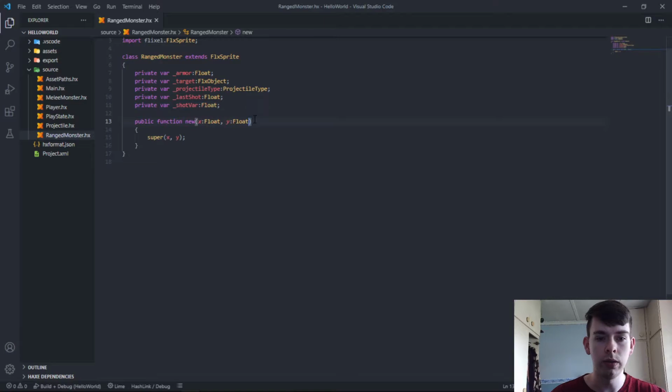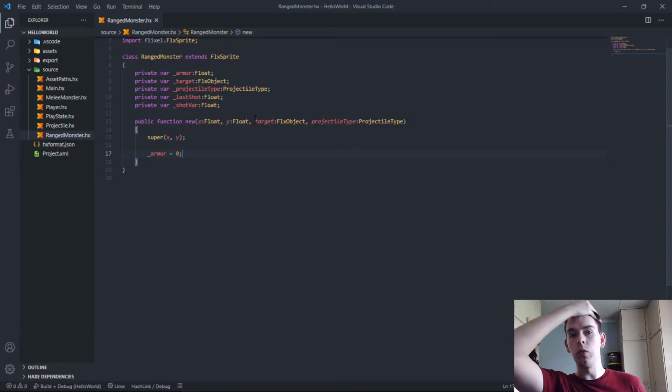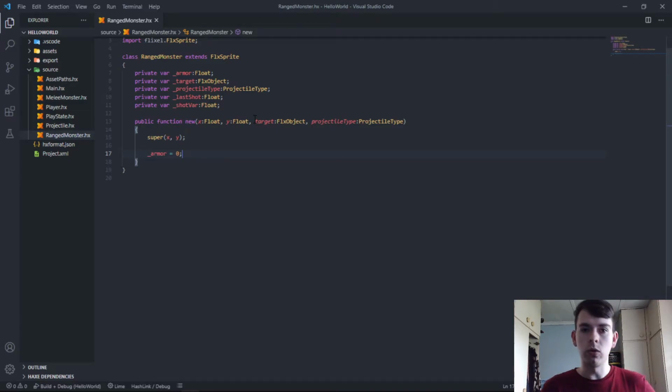Okay, so in the constructor, we want the target of type FlxObject, and we want the projectile type of type ProjectileType. So for now, we'll set the armor to 0, although we can implement a more buffed armored version of the ranged enemy for harder levels.